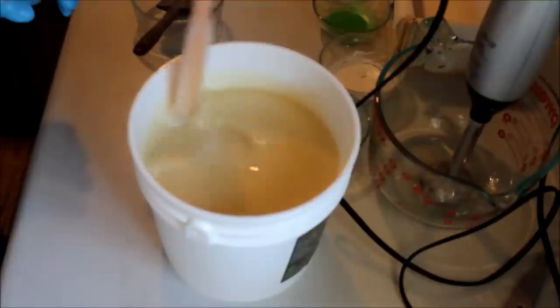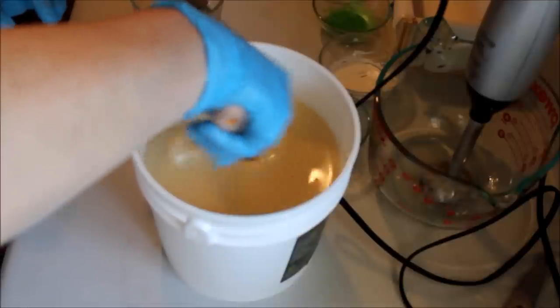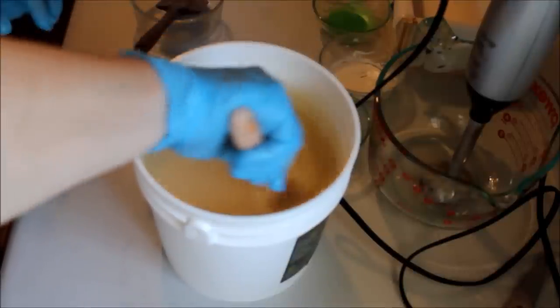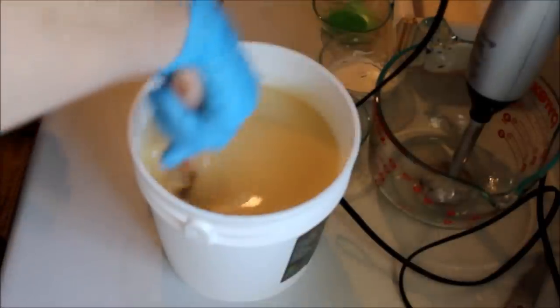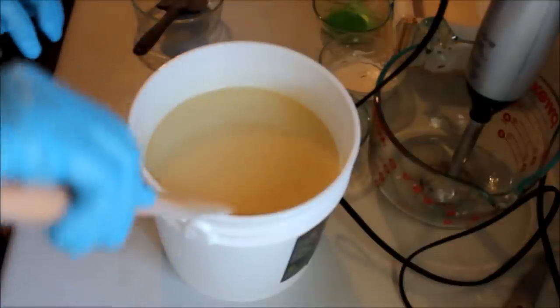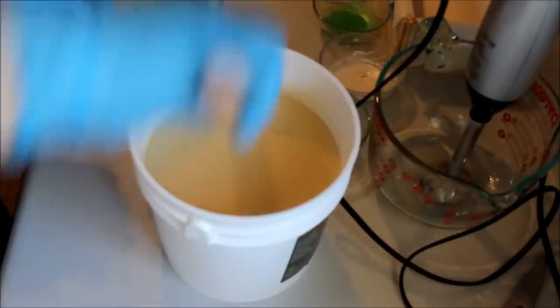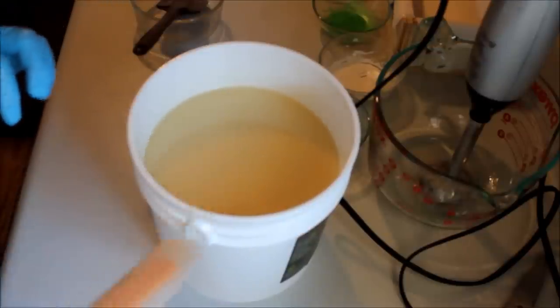Still pretty thin. I don't see any acceleration. But I do have to do some shaking when I mix the colors in, so I'm going to stop before I mess up.